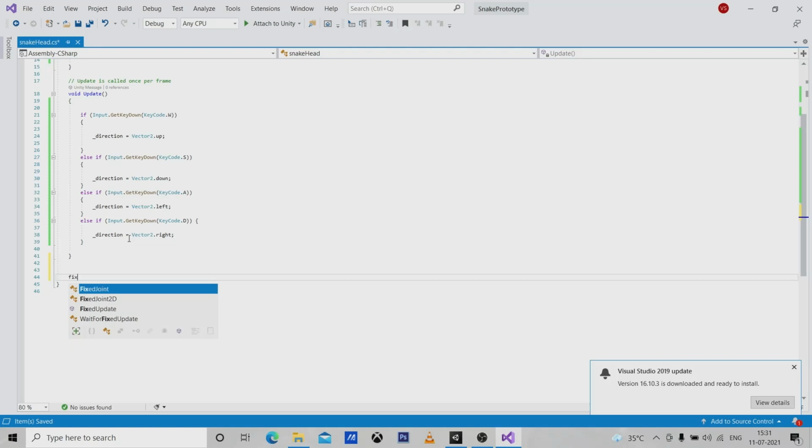And now I'm going to create a FixedUpdate method. In this method we are just going to create a loop.